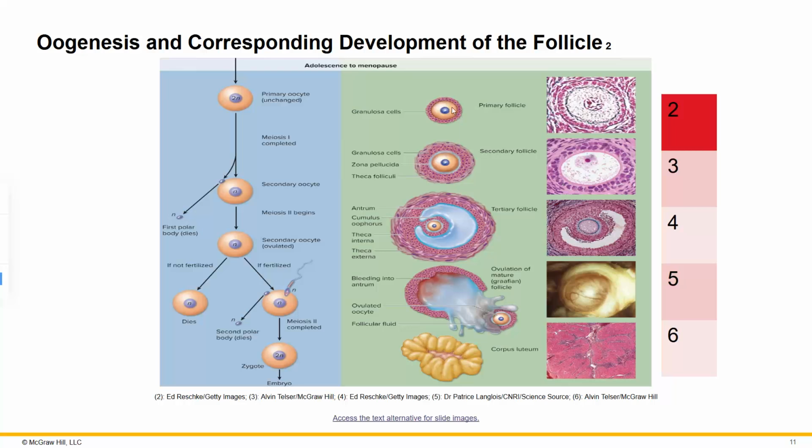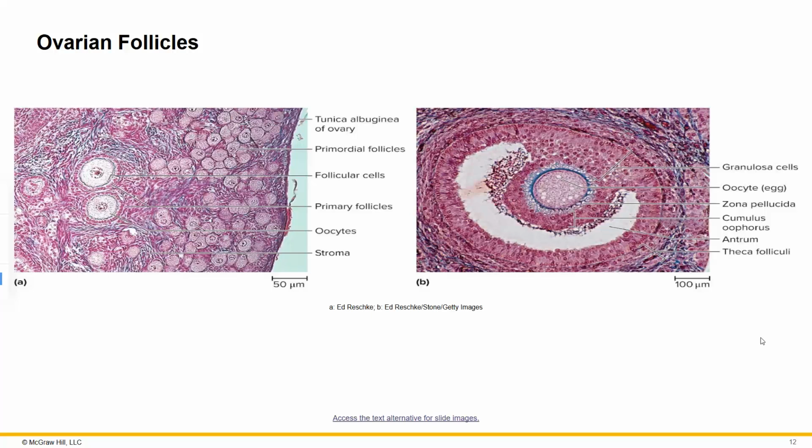If we look at what's happening with the follicle, the primary follicle has the primary oocyte, and then it develops further to have the secondary oocyte, and then you develop into a tertiary follicle, which is ready to release this pre-egg. And then once ovulation happens, so ovulation is the releasing of the egg, it will burst open, releasing the egg, and at that time we're through meiosis 1, starting meiosis 2, and only if it's fertilized will it complete meiosis 2. And here's another diagram that you can review.